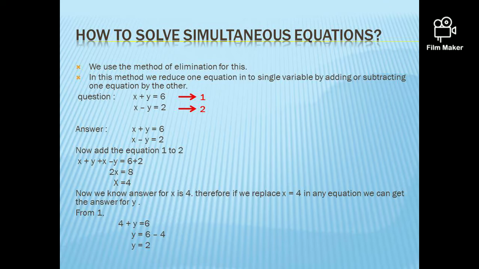Now we know the value for x, then we can substitute this answer into any of these equations. I will substitute x = 4 in the first equation. Instead of x, if I replace it with 4 in the first equation, it turns into 4 + y = 6. Therefore, you can obtain the answer y = 2. So with that, you can get the solutions for the simultaneous equations: x = 4 and y = 2. Hopefully you can understand how to do this question.